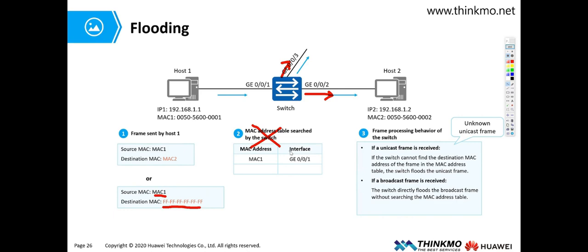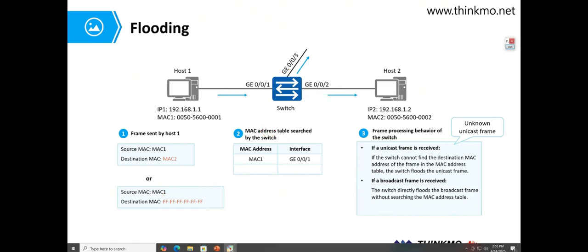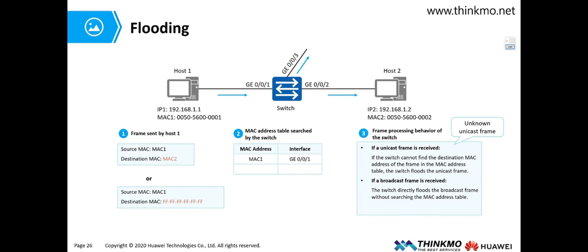If within 5 minutes I do not receive data on this interface, then during this process, my MAC address table will age, meaning this entry might disappear from our address table. This is our general rule. If in the future everyone is working on a project, what might you encounter?